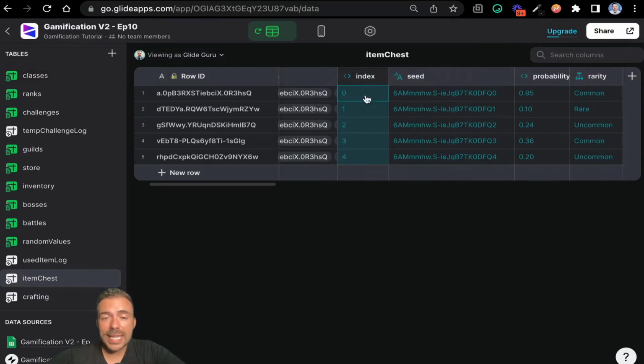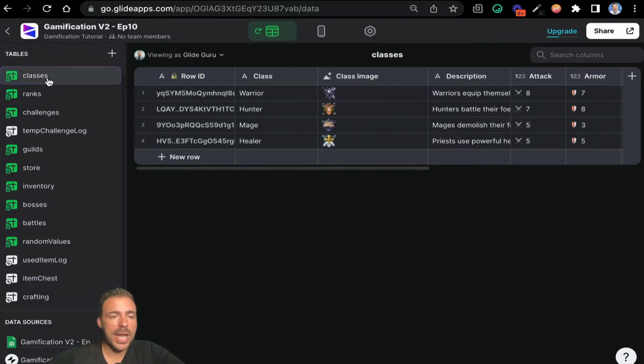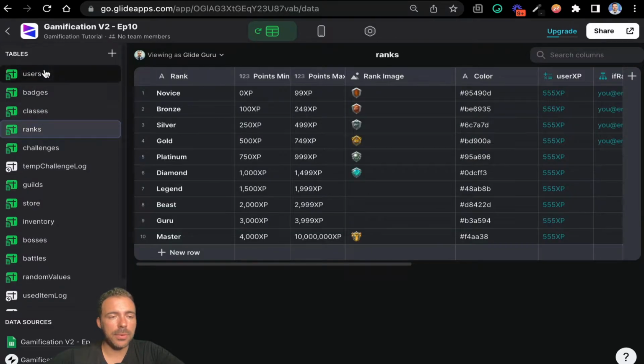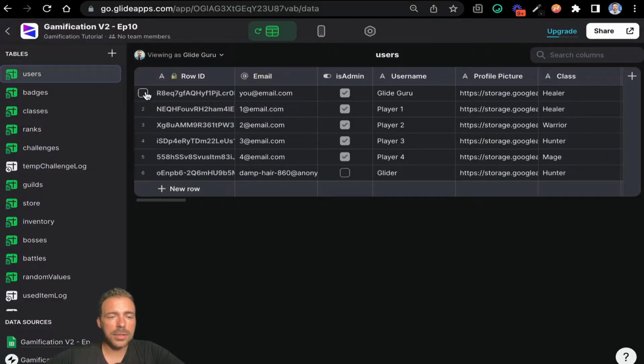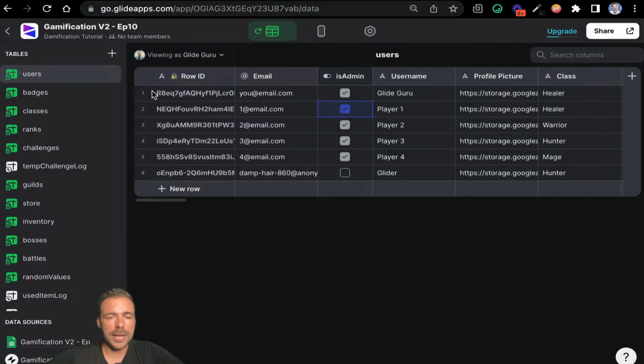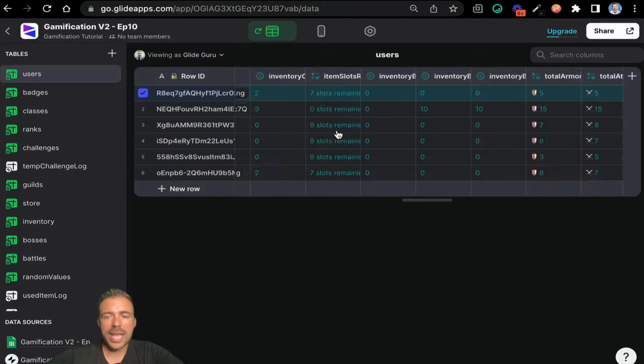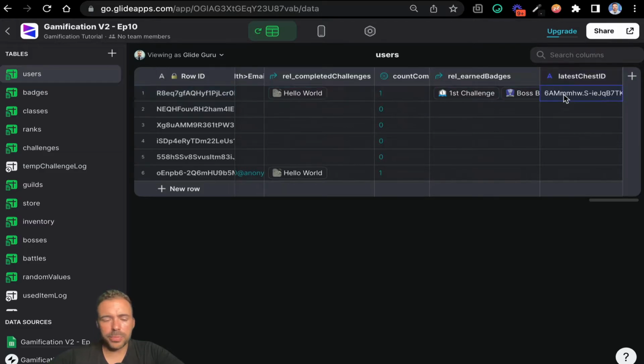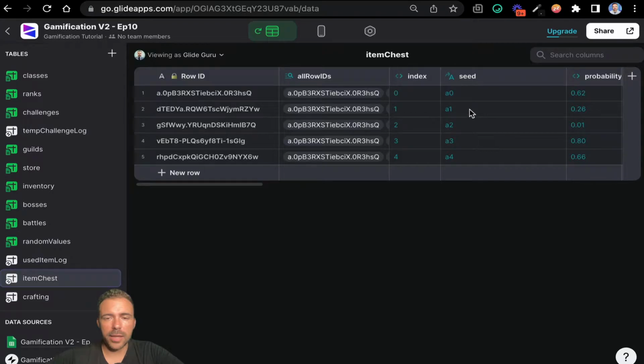All right, if you want to test this out before actually building it, head over to your users table here. Find the row that you're previewing as. So if I'm previewing as this person here, I'll just find that person's row, okay? And just enter any value here for now. You can just put in the letter 1 or the letter A or the number 1 or something. Just put in something here, all right? And you should see that whatever value you throw in there now is the value that gets populated as part of that seed in addition to the index. Okay, so you see it's just a merging of the two things.